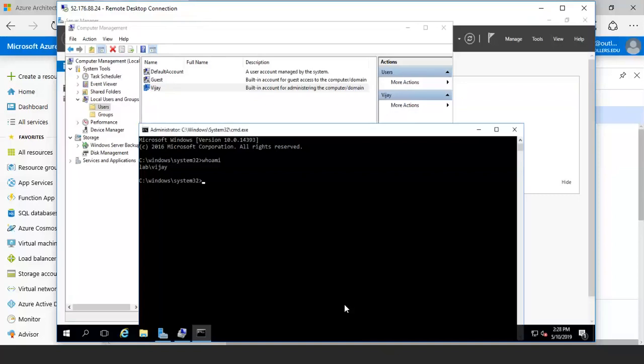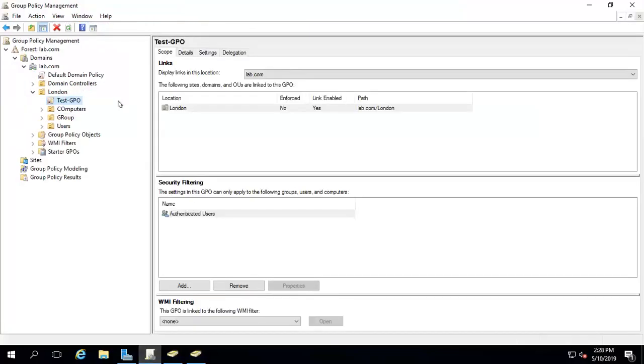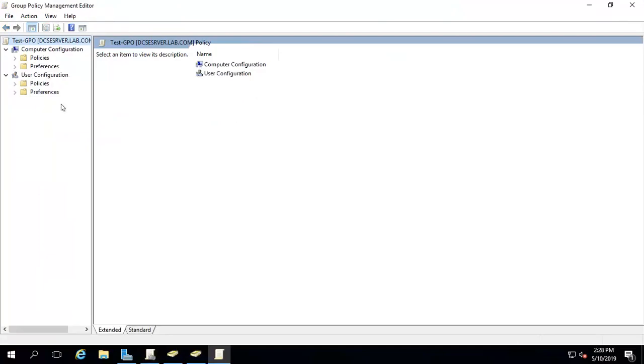If I go back to my server, this is my server. I'll once again click on edit. Where is my setting? Somewhere here.